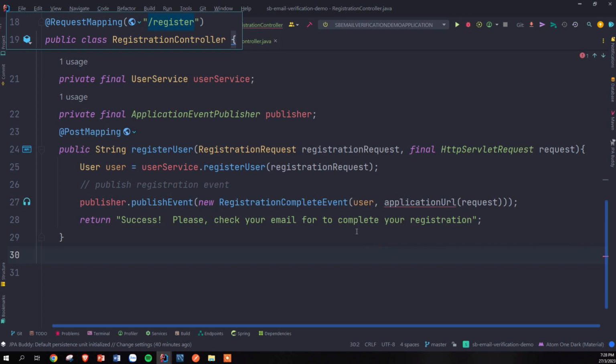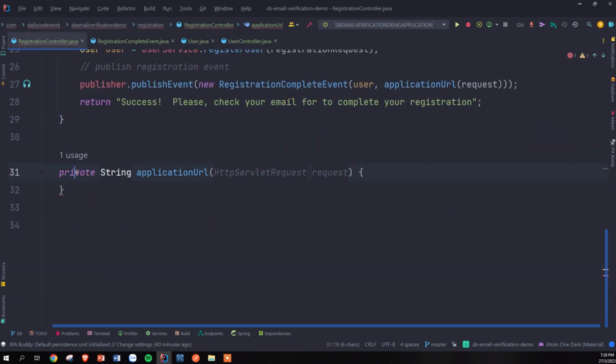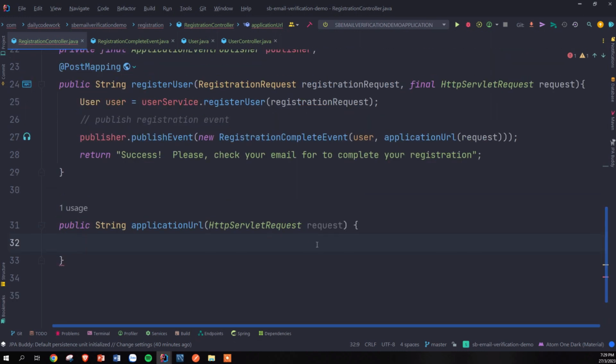Okay, cool. So now we're going to build this URL. Here I'm just going to create a method, but I'm going to make it public. Maybe we can use it somewhere else, right? So now we're going to return a URL that we've built, right? Here we're going to get the server name, the port, and the context path of our application, so that the user can click on that link, so that the link can link the user back to our application to verify their registration before they can log into our application, right?